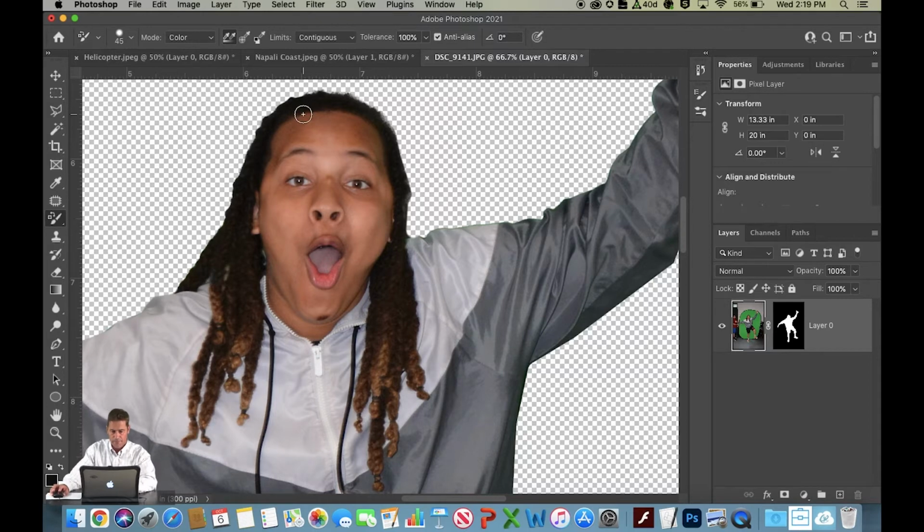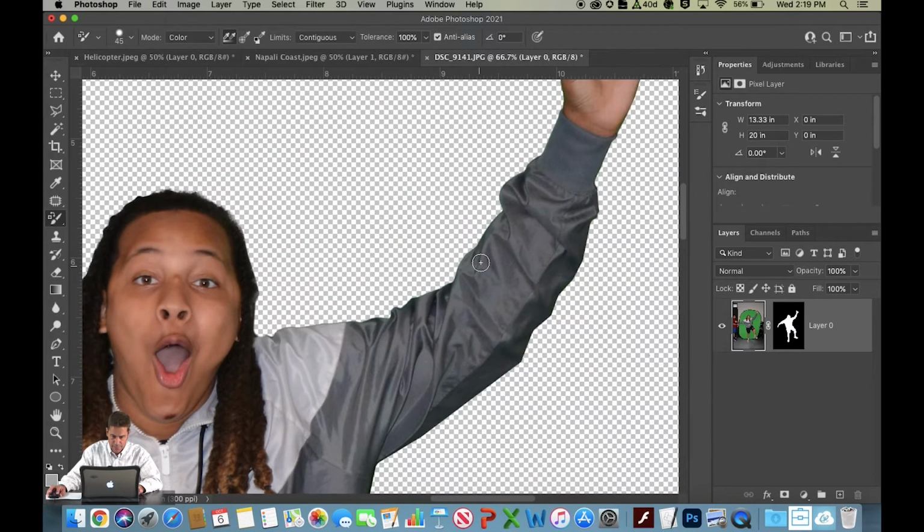So that's what we want, and we're going to do the same thing on the edge of the clothing as well, but we need to sample each time. So right here, to sample that color, option key with my left hand, sample it, and just paint over this area. It's going to get rid of that ugly green casting. And I'll go ahead and do the same with this darker gray. So option key, sample the darker gray, and all these areas that have the green casting that I don't want. Go along the edge of here too.